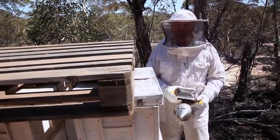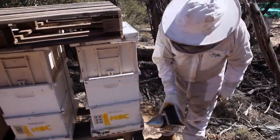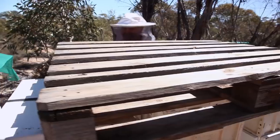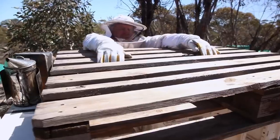We've got most of them straightened out. These last few here now, so we'll see whether we can make a good job of this. Give them a little bit of puff. We'll just get this pallet off the lid. We ran out of shake off this pallet, so I don't know whether it's doing much chopping up.